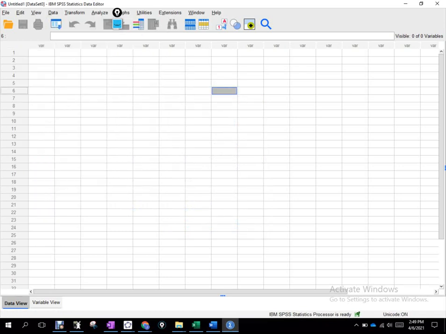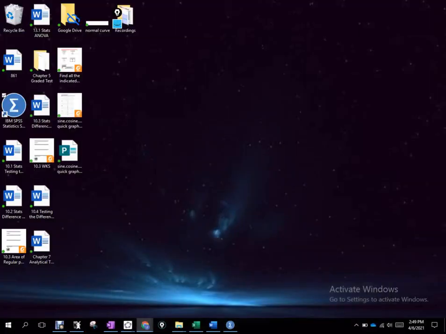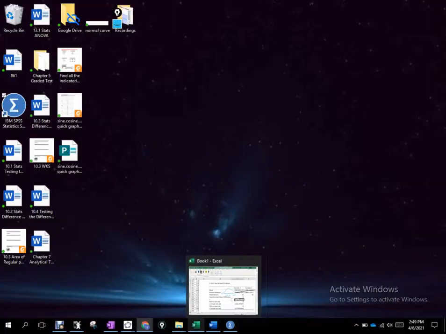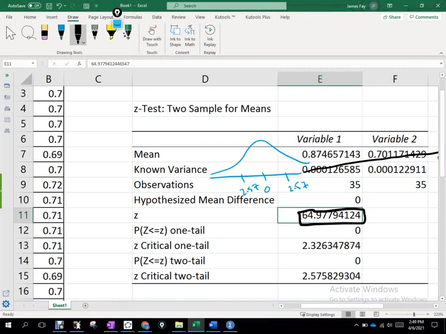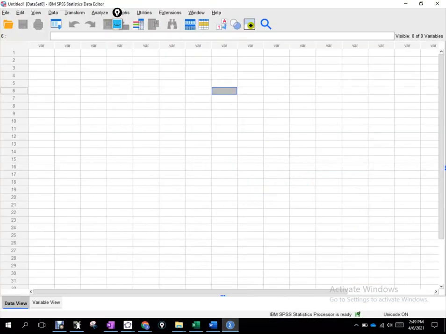But what it spits back to you eventually is a table like this, okay? So if you're in a class that requires you to do research and you don't have a statistical background, you would probably be told to use SPSS, and they would give you some type of instruction on, okay, you have to decide what type of variables you have.